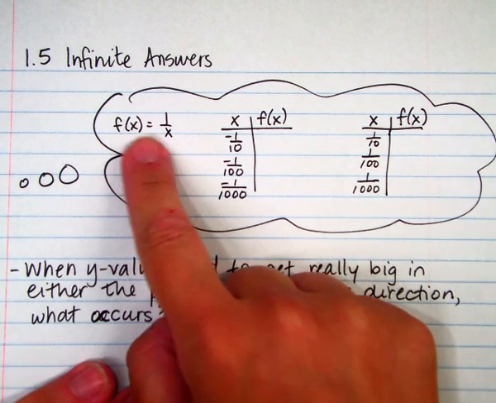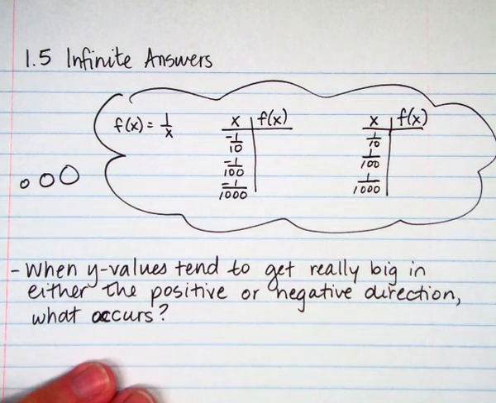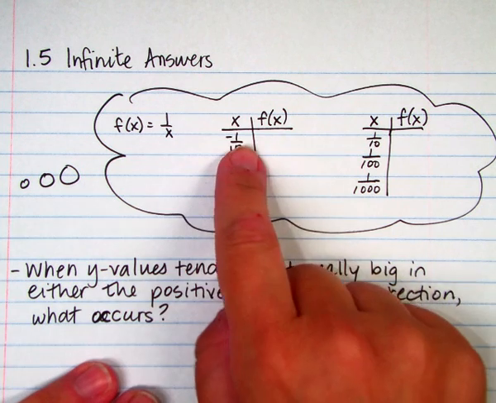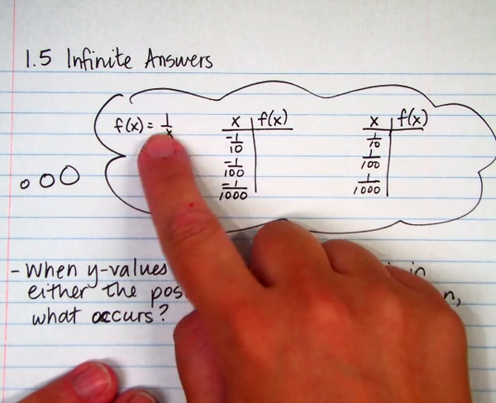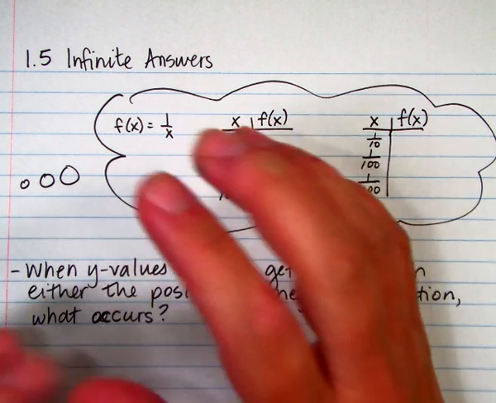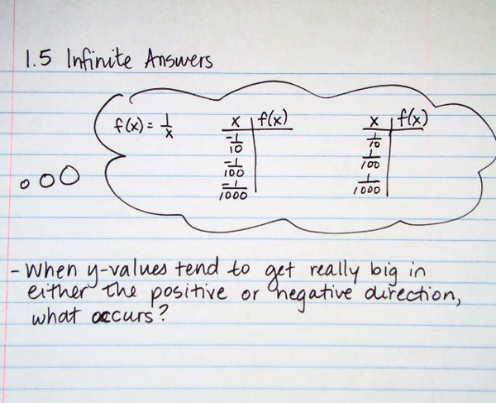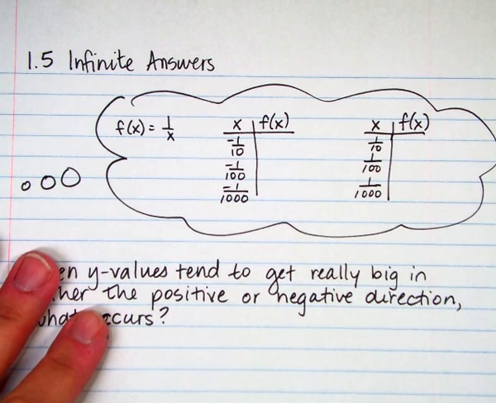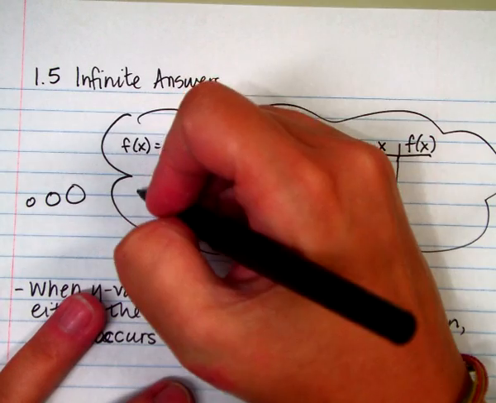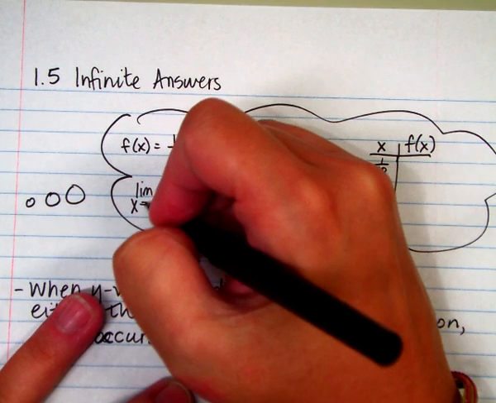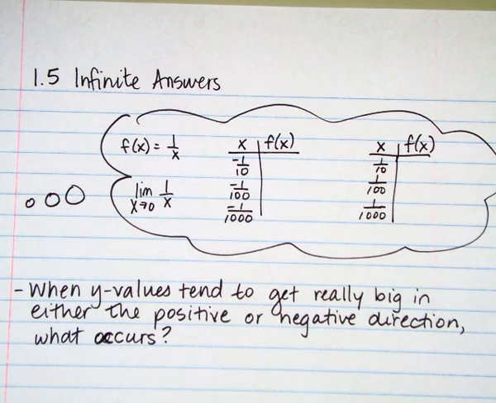So I want you to think about what happens when you have f of x equal to 1 over x. The way that we would do this in the past is that we would... we can't factor it, right? There's no conjugate we can use or anything like that. So we're probably going to have to do this by a table or a graph. You probably know what this looks like, and you could do it graphically. So we're going to think about what the limit would be as x approaches 0 for this function. Okay, that's the problem that we're trying to solve.